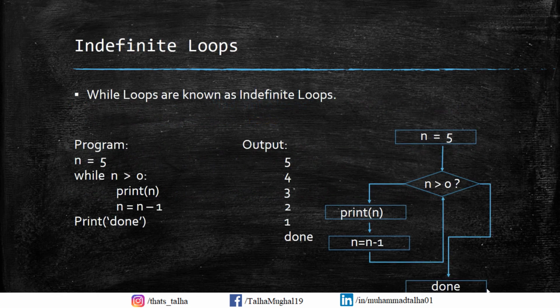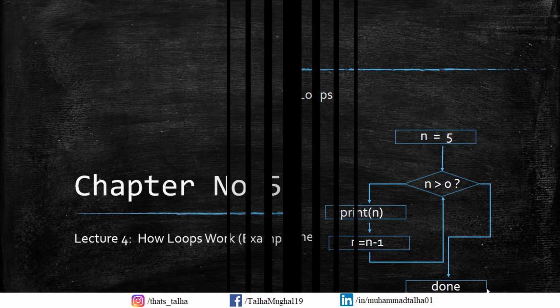Here I am using the exact same example that I discussed in the previous lecture. You can see that in this line I have started a loop which is a while loop, and after that I have defined a condition for that, which is n is greater than 0. So until this condition is satisfied, everything that is written inside the body of this loop will be executed over and over again. But as soon as this condition is falsified, everything written inside the loop will be ignored and the loop will be terminated. The program will jump right to the end of the code and execute the last line, which is print done. So these are indefinite loops.